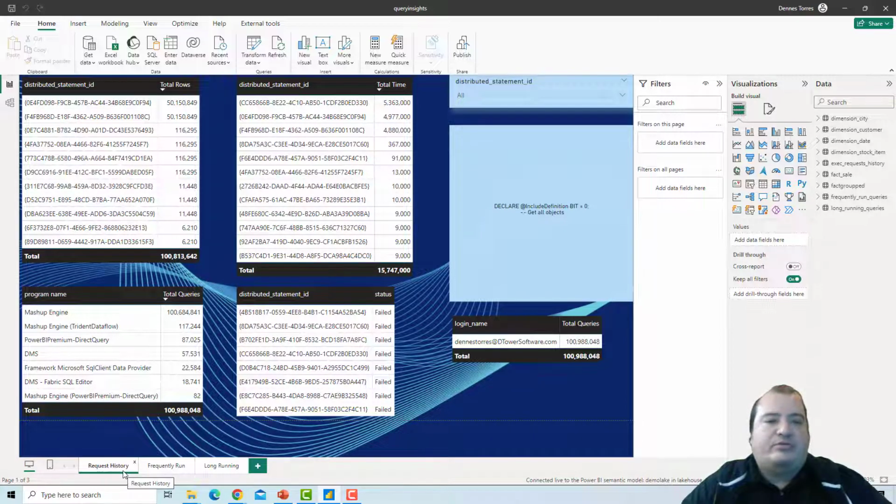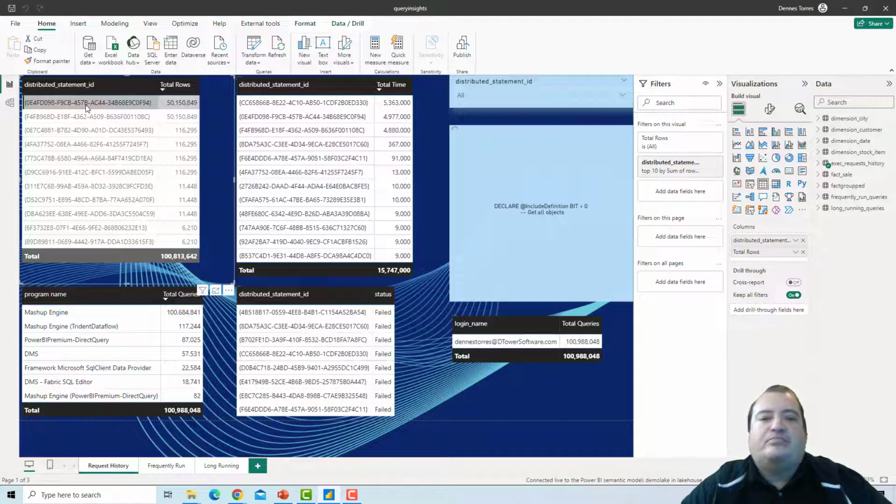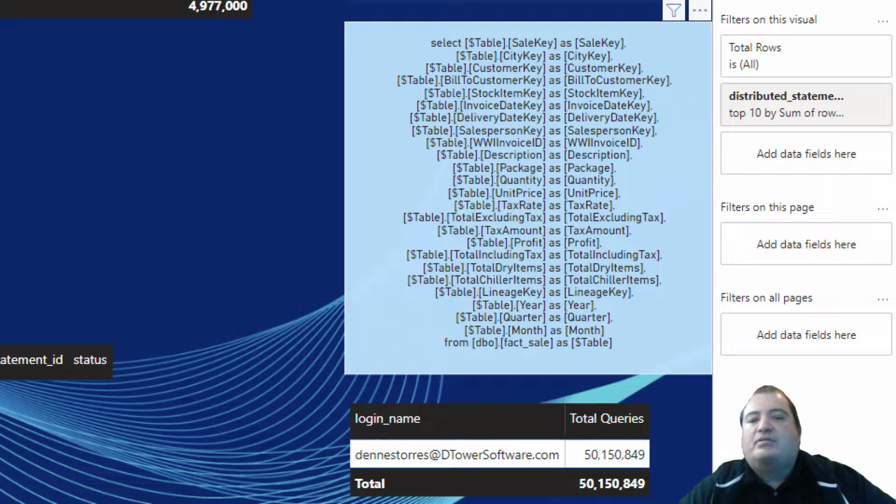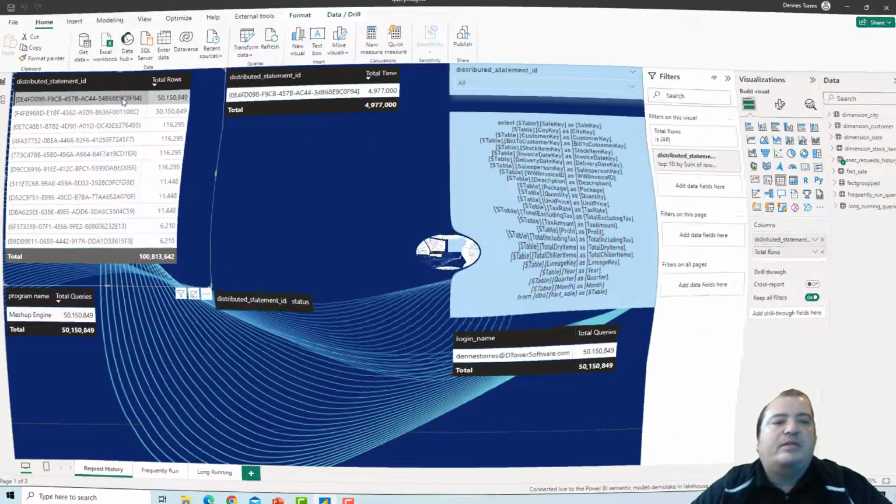On the request history, I have query by query, so total rows returned, total time of execution, and I can list the name of the program which is executing these queries, from where these queries are coming, the failed queries and the logins which are executing these queries. By filtering by one distributed statement, I can check the code of the query. There it is, showing me the code of the query based on the selected distributed statement.